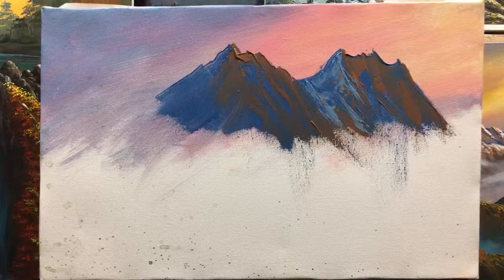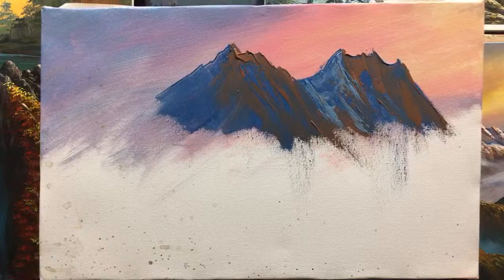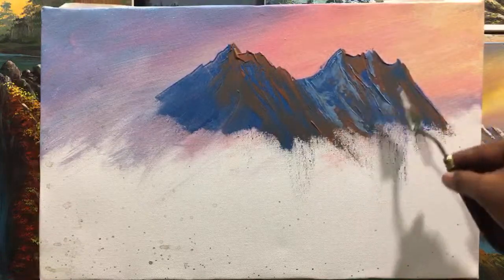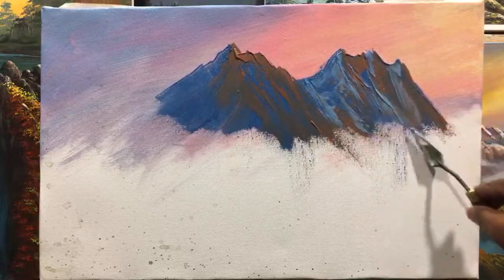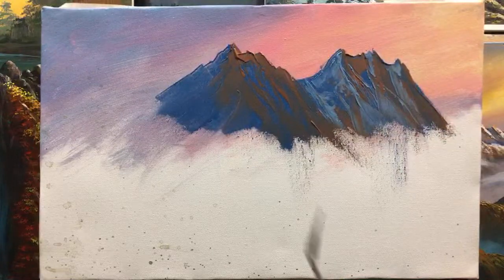Your mountain is fabulous. How do you manage with the palette knife, you are genius. So thank you so much. Maybe it's just experience. I have used the palette knife for maybe 6-7 years. That's how I got used to it.